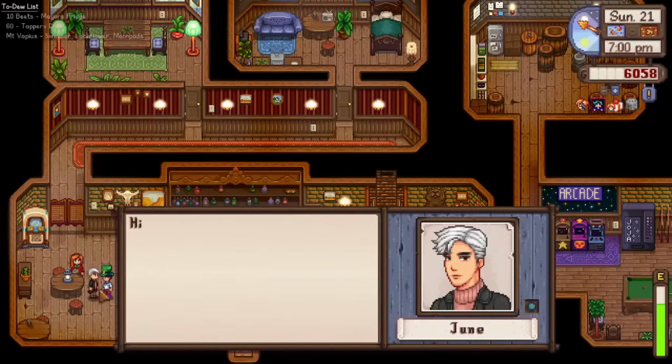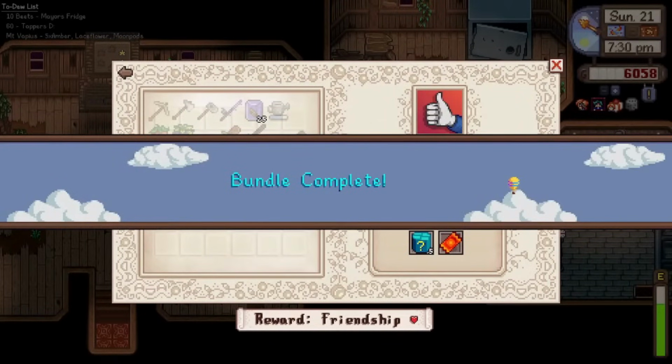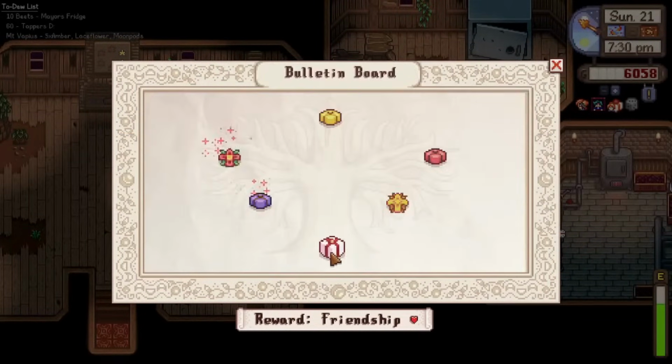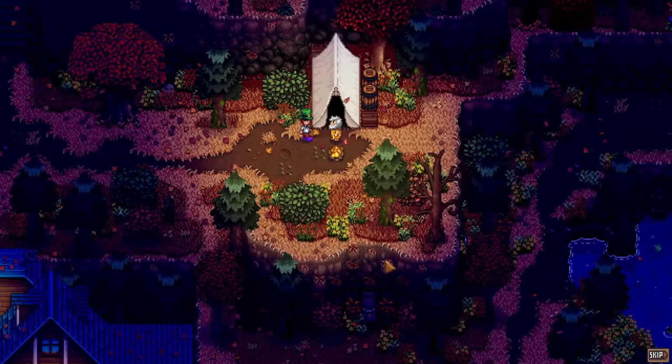We said hi to the beautiful June in the saloon, and took that ticket to the community center, completing the helpers bundle and getting us a Stardrop tea. Demetrius got a melon, and afterwards Linus showed us how to make wild bait.